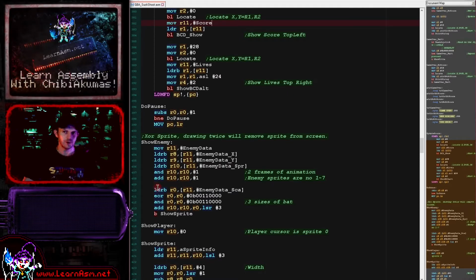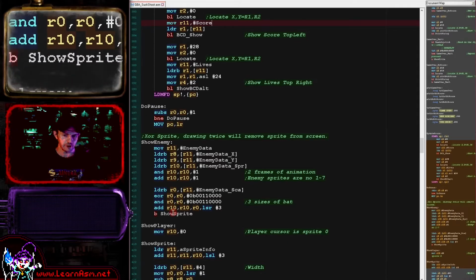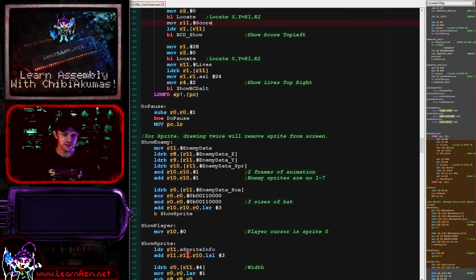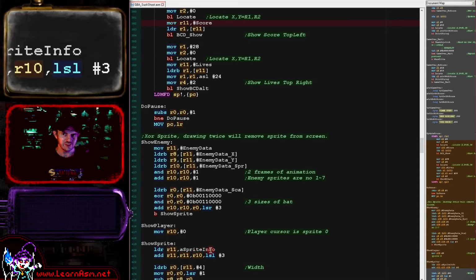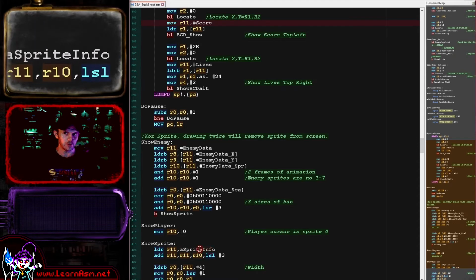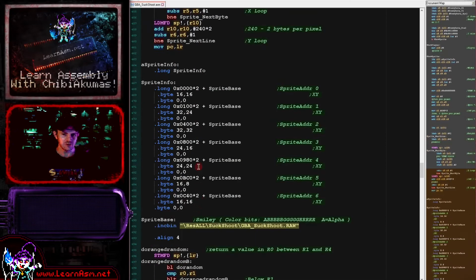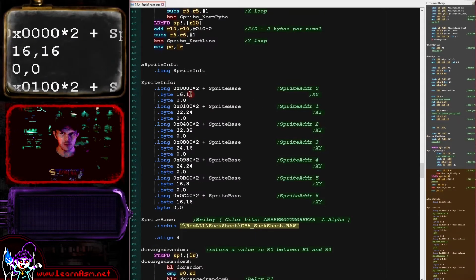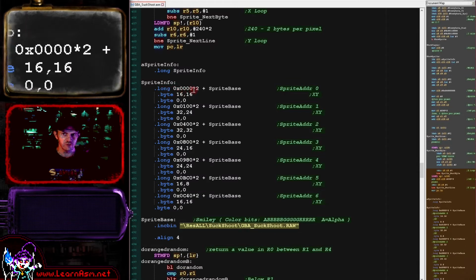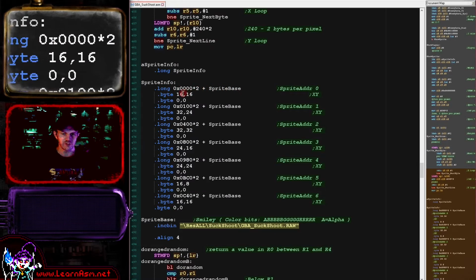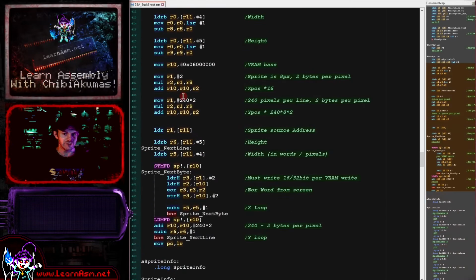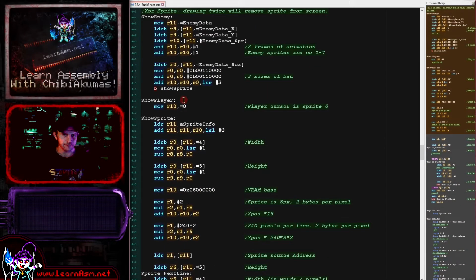Now this is a numbered offset of a sprite number. We're then jumping to this show sprite routine here, which is adding that offset shifted to the left 3 times, effectively multiplied by 8, to the sprite info table. Why multiplied by 8? Because each sprite in our table has 8 bytes: 4 bytes for the offset within this bitmap data of the sprite, 2 bytes for the size, and 2 unused bytes that are just there for spacing to add it up to 8.